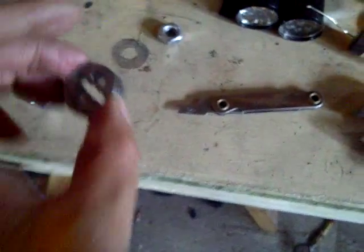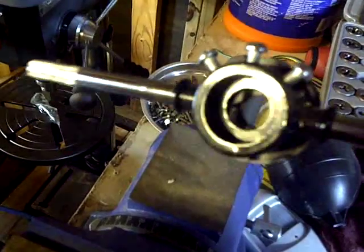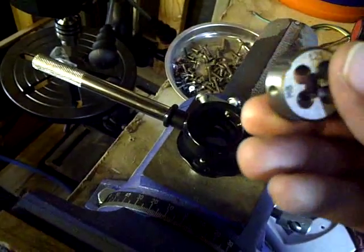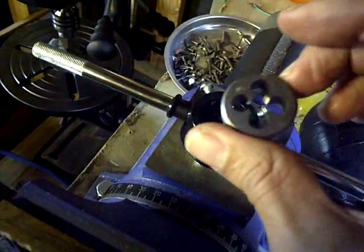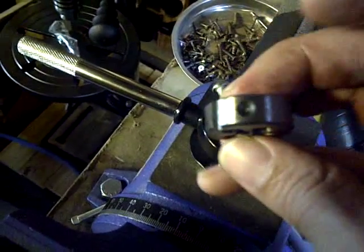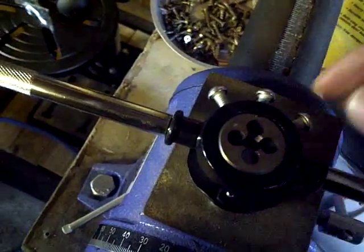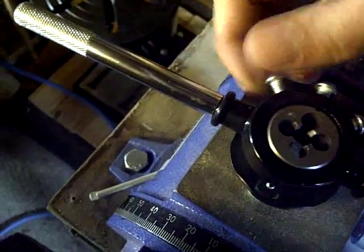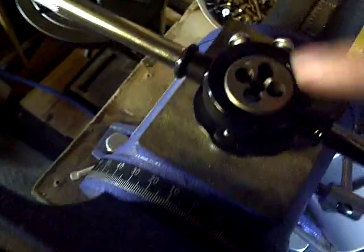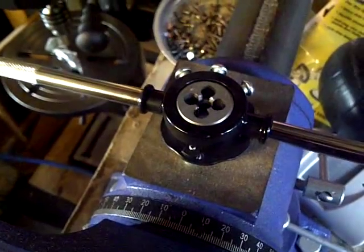Here's the tool that you need to do the threading here — here's the thing. I'm not sure whether it goes this way or this way; I guess it doesn't really matter. But there's this little groove here and the two little holes on the other side — just line them up so they can go in. You can probably just do it by hand. Just get that lined up and you can start getting that thread all straight. So let me cut out and cut back in.